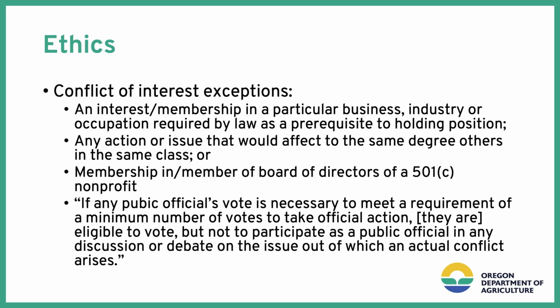If you're getting a grant to put up some riparian fencing that is needed to ensure that you follow the agricultural water quality rules, that is also avoidance of financial detriment or financial gain, because you're actually getting some infrastructure on your property. So most likely, though there could be cases where you have a project that may not meet those things, if you do have a project that is being done on your property, then you're going to probably want to make sure that on any action the board takes around that, you do not participate in the discussion, and that you declare an actual conflict of interest, or at least a potential conflict of interest.